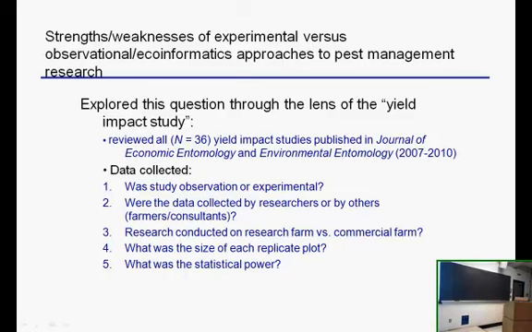We've been focused on the question: is there real value in these observational data sets? What are the potential strengths and weaknesses of experimental science versus observational science? Of course, pest management is a diverse endeavor with many different kinds of questions addressed with many different approaches. So to focus this question, we decided to look at the relative strengths and weaknesses by viewing it through the lens of the yield impact study. The yield impact study is something that almost all IPM researchers have to do at the outset of a program — we need to understand at what density a particular pest generates enough damage that it's important for a farmer to intervene to protect the crop.